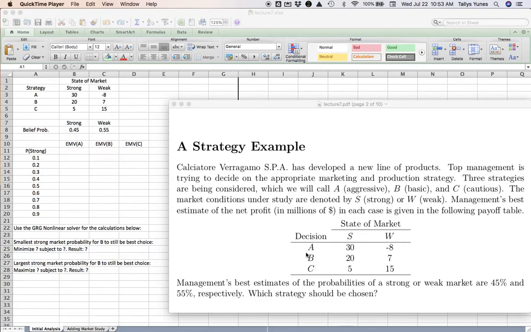All right, so this table here is what's known as a payoff table. Given your decision, there is a state of nature that is out of your control, right? And depending on what state of nature materializes after you make your decision, there's going to be a payoff. And what you want to find out is, given these payoffs and the chances of the states of nature, which decision should I pick? And typically what you do is you try to maximize the expected payoff. So pick the decision that maximizes that.